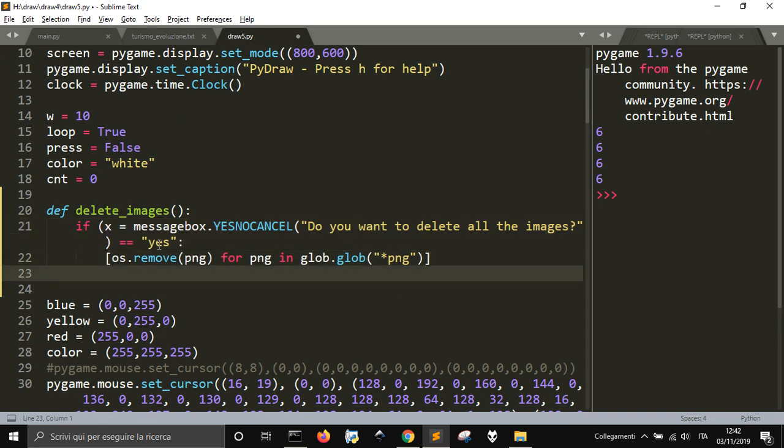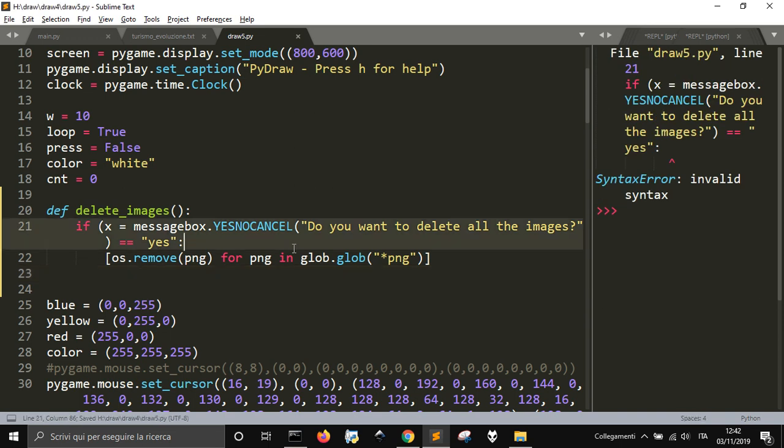Okay, os.remove, etc. Let's go. Okay, so X equal message box, etc. And if X equal yes.